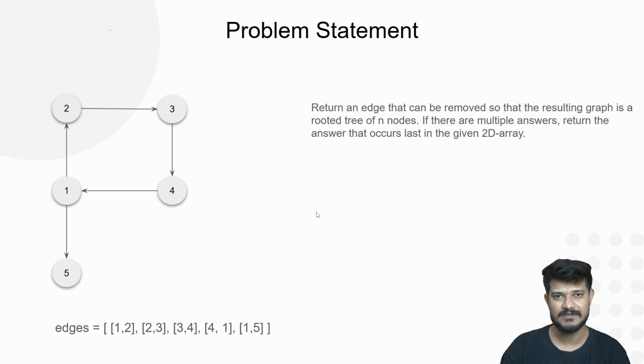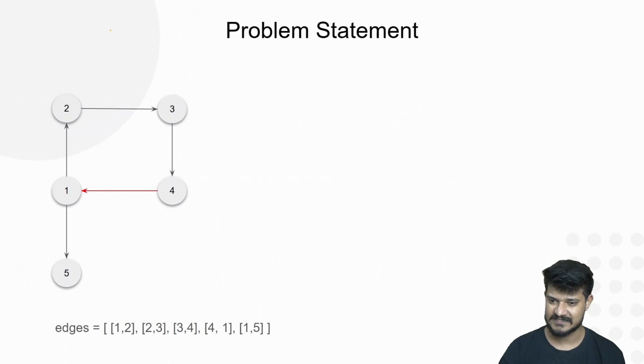For example, this time this is a directed tree, right? In the earlier version it was an undirected tree, right? This is a directed tree. So the edge 1 2 means there is an edge from node 1 to node 2, right? It's not bidirected. This is a directed tree or graph, whatever you would like to call it. So this is the problem statement. Let's understand it with an example.